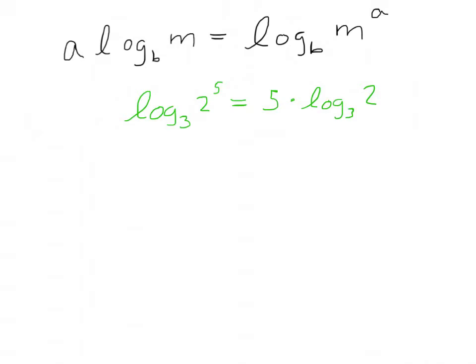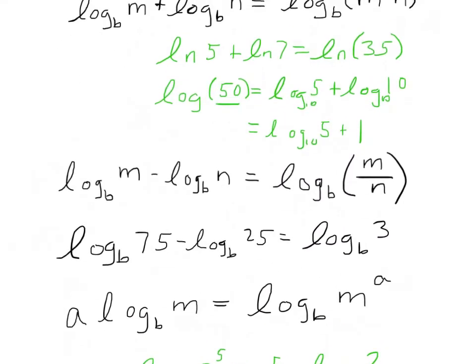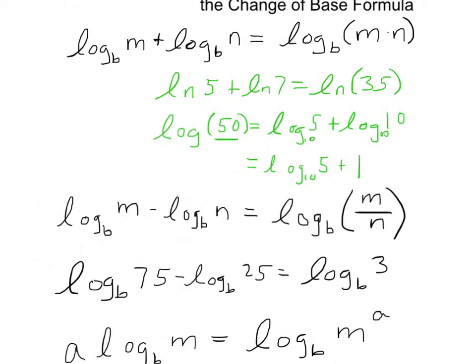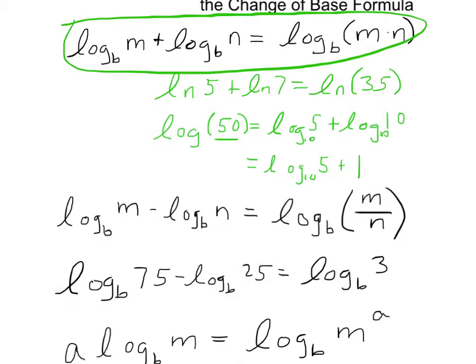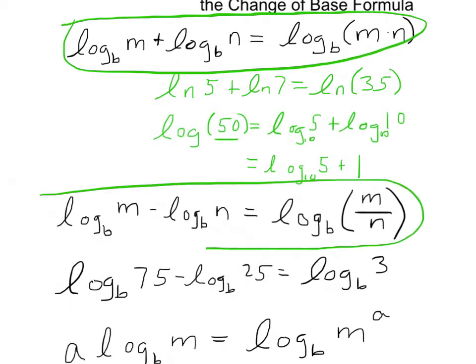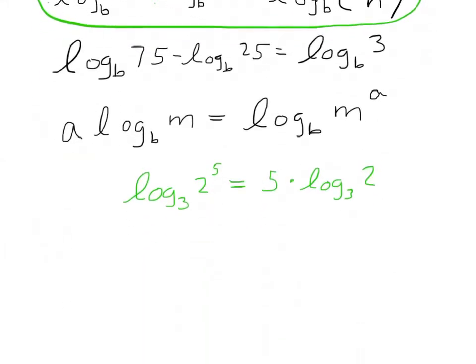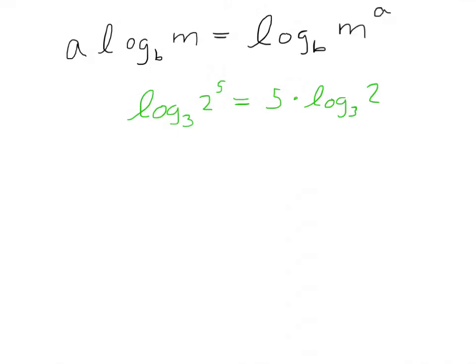One comment I want to make here before I leave these properties is that note the two properties up above. These first two properties, this one here being the first property and this one here being the second property, these properties only work when there is nothing in front of the logarithms. Notice that this doesn't have any numbers in front of this log, or this one, or this one, or this one. So if you have stuff in front of the logs, you need to get rid of it. And really, that's one of the biggest places that this property comes in. This allows you to take that pesky number in the front and move it up to the exponent.